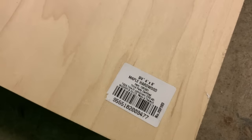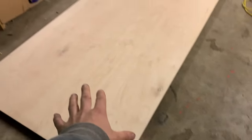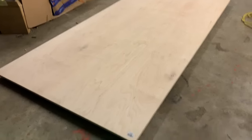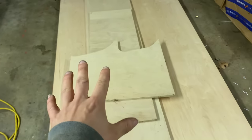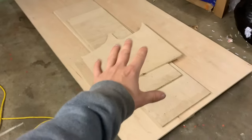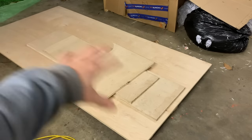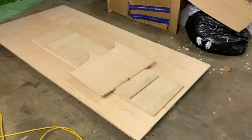For this box, I went over to Lowe's and got a sheet of plywood. This is maple hardwood plywood and it is seven ply — the best thing they had at Lowe's, and it'll get the job done. It is three quarters of an inch. I already had a couple of small pieces of maple leftover from another box I built, so we're going to start with those. We're going to go ahead and trace everything out and cut all the pieces.